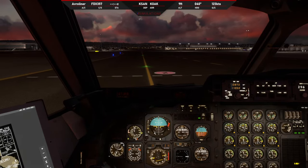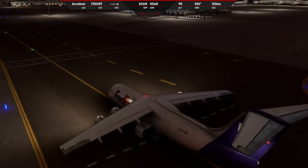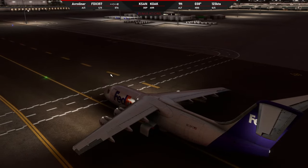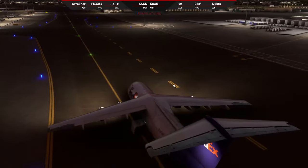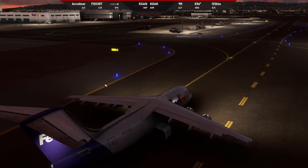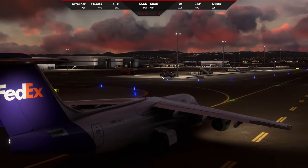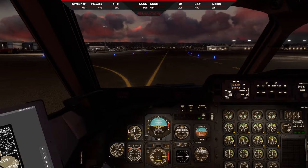We're going to leave all the lights on because me trying to find all the light switches again twice is going to be interesting. Let's find ourselves a nice cargo ramp. I'll be nice. I'll take the second one. Team Vodka can have the first one. He can park there. I think this is actually the UPS ramp, though. Oh, you know what? Where should we go? Is that FedEx over there? Oh, yeah, that's FedEx over there. We got to go to the FedEx. We can't park at UPS. We got to go to the FedEx ramp.